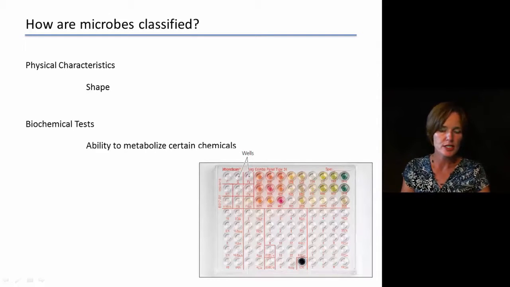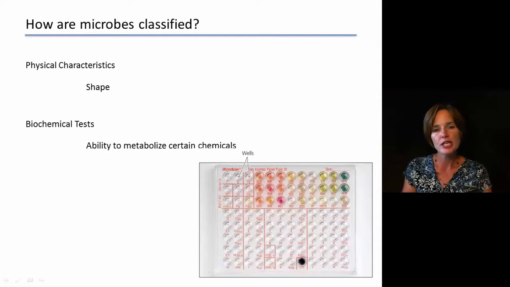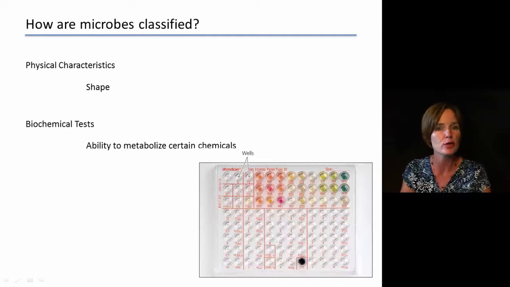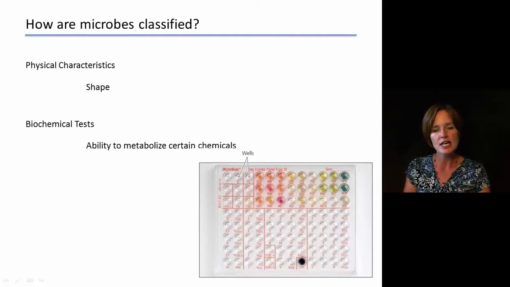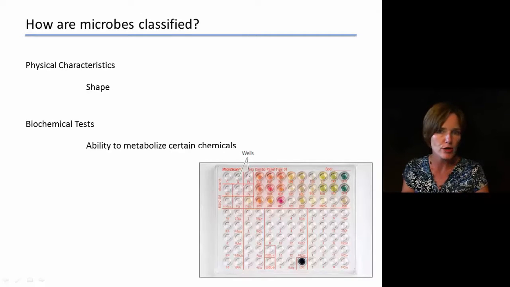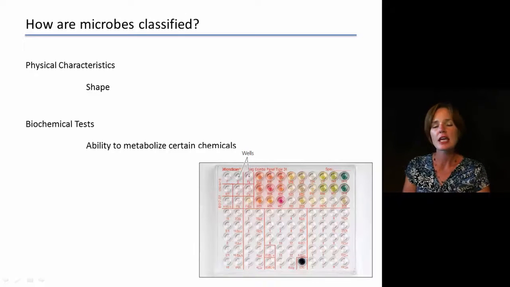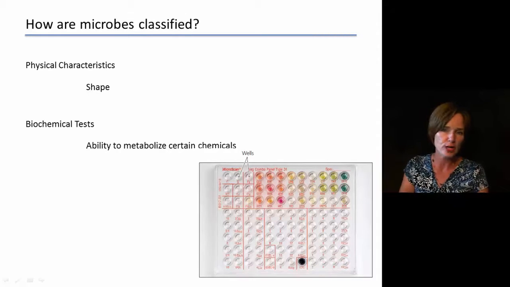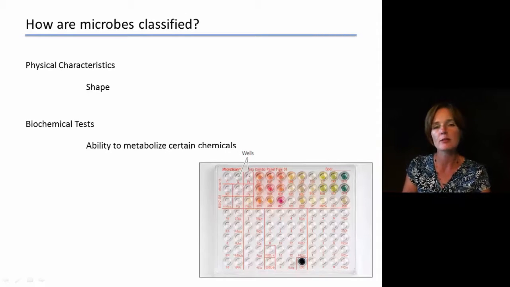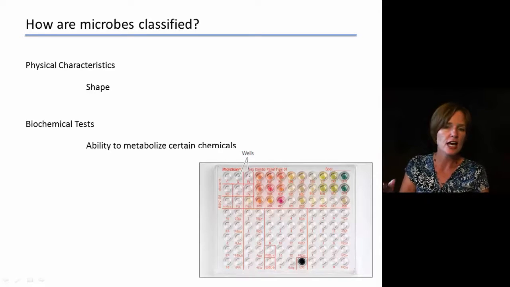So many times, biochemical tests are going to be used as well. And those biochemical tests are going to test the ability of microbes to metabolize certain molecules. So it will test whether they're able to break down certain molecules or perform specific biochemical reactions. When we run these types of tests, we can sample a large number of microbes at one time. And based on whether or not they're able to perform a specific metabolic reaction, we may get a different coloration to the solution. And that allows us to divide them into different groupings.